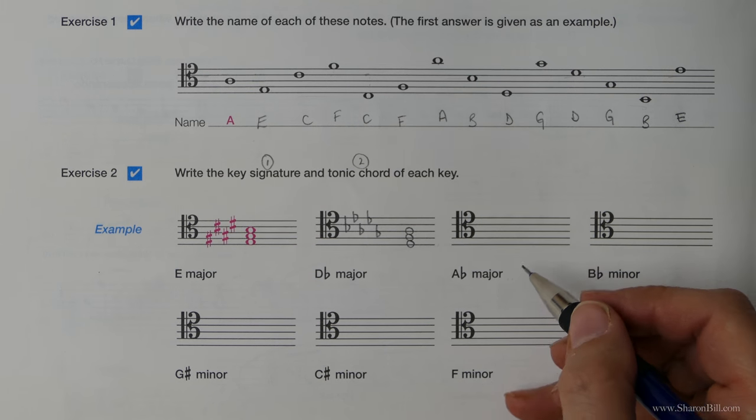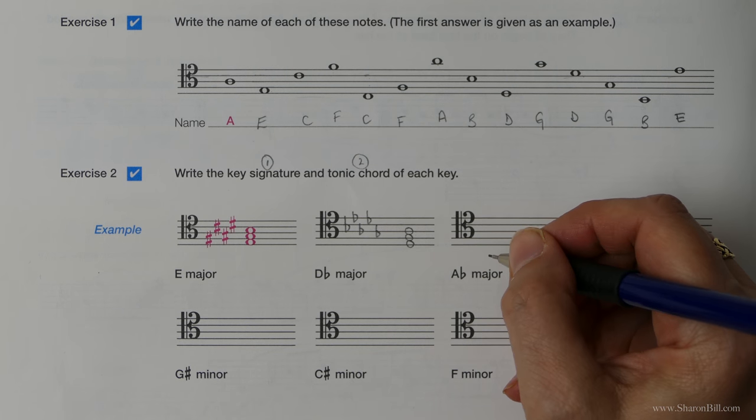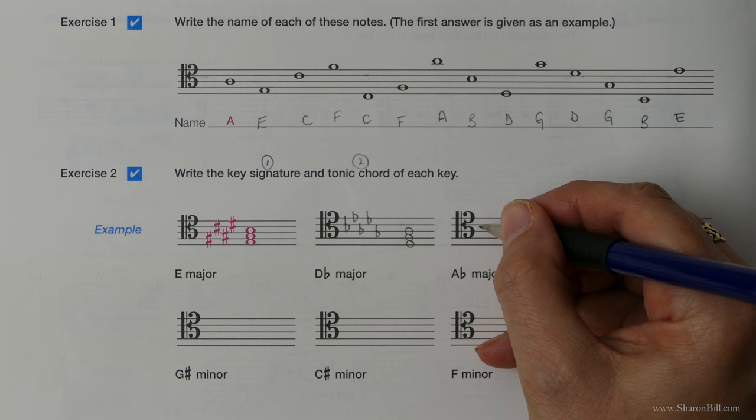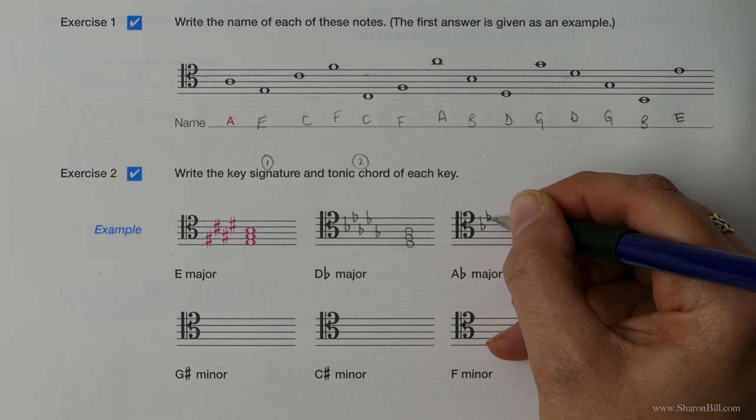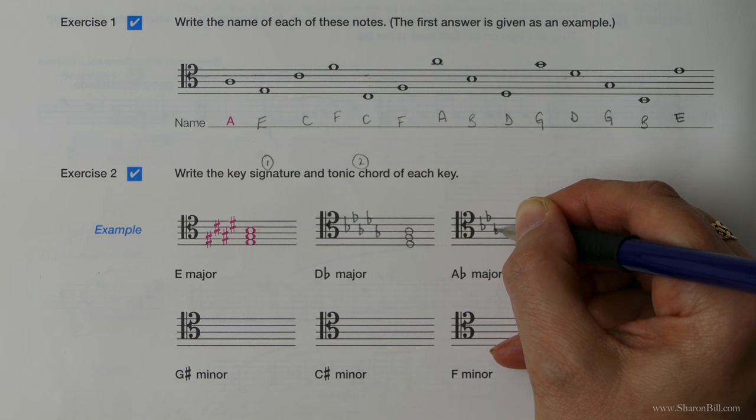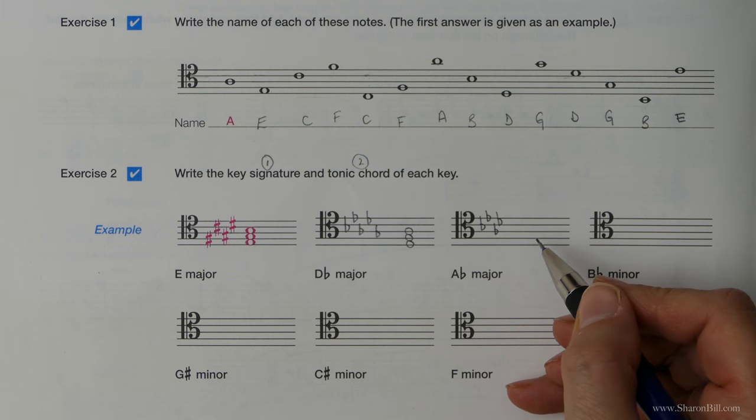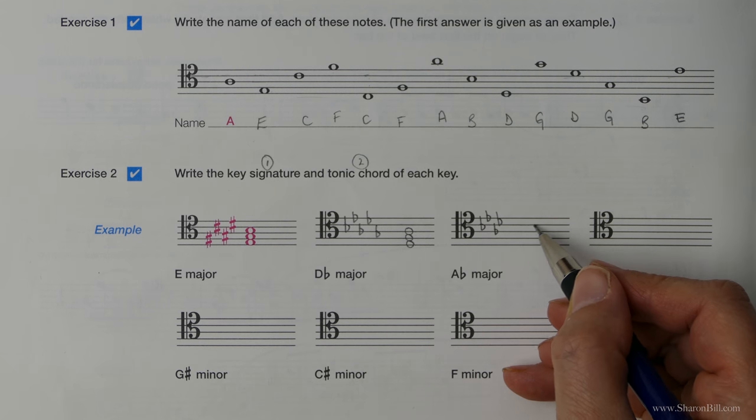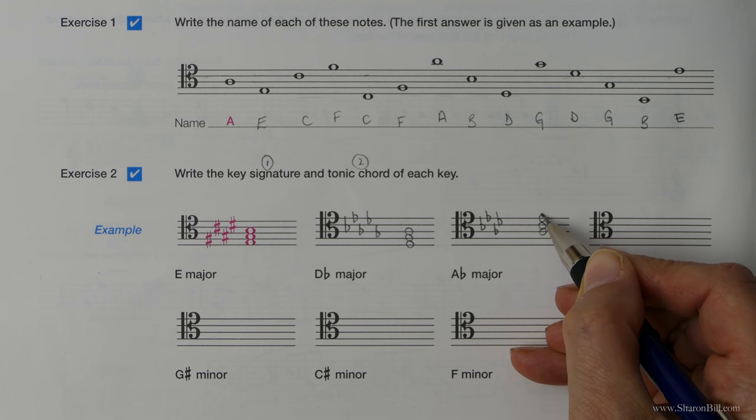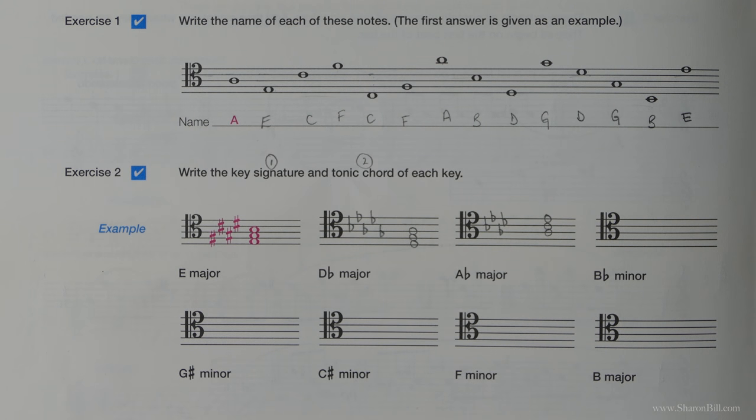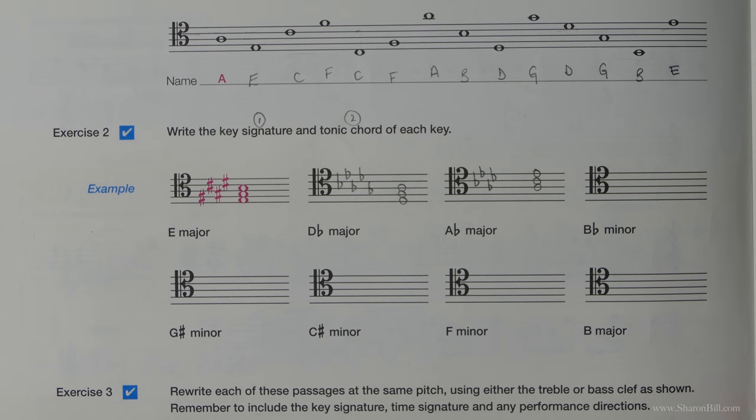So A flat major: B flats, E flats, A flats, and D flats. So we can use this to help us. We just don't need to write quite so many. We just need four flats. So B flats, E flats, C, B, A flats, and D flats. There we go. And then we need the triad: A, C, E. So C, B, A, C, E. There we go. So I hope you get the grasp of that. If you haven't done so already, have a go at this yourself and just have a go at completing this. And you can always come back into the video to double check that.